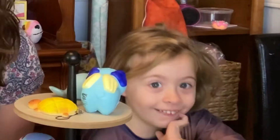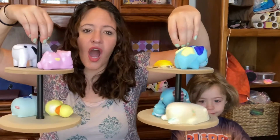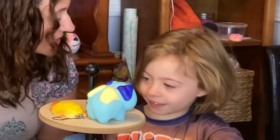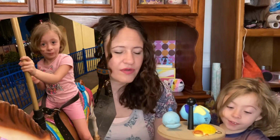This is Paige. She's my little one. So I promised last week I'd do something out of the box, and I'm going to do something out of the box. And so I found these, not including the squishies, at Target for $5 each. I thought it looked like a little merry-go-round. I could paint it crazy, add some lights, do a little top on it, and then I could make squishies, the little rides, the little things that you sit on a merry-go-round. There's the star.